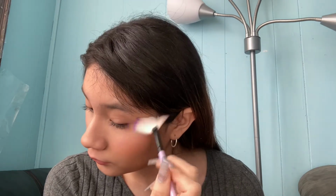But honestly, I was really impressed by her highlighters because I used a really thin brush. I did feel them before I started the video, and especially the highlighter was really buttery, and it's really good. If I had to choose between the blush, the bronzer, and the highlighter, I would definitely go for the highlighter because it is one of the best highlighters. The pigment is definitely there, since I tried it on the first brush I did. Really pigmented. The shade is really beautiful, and I feel like this shade complements all skin tones.